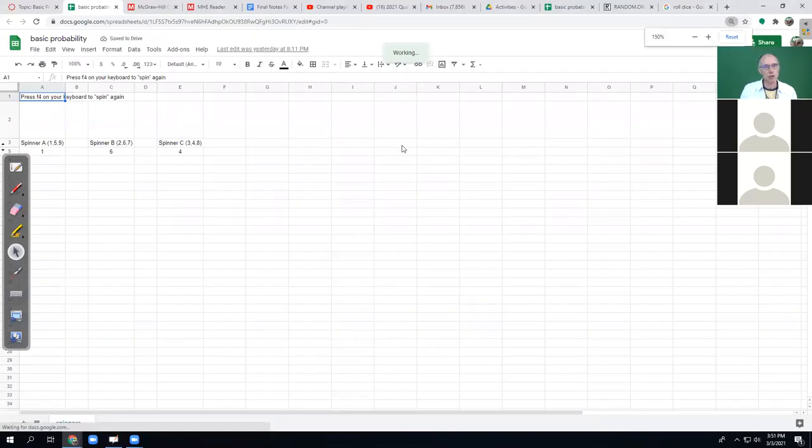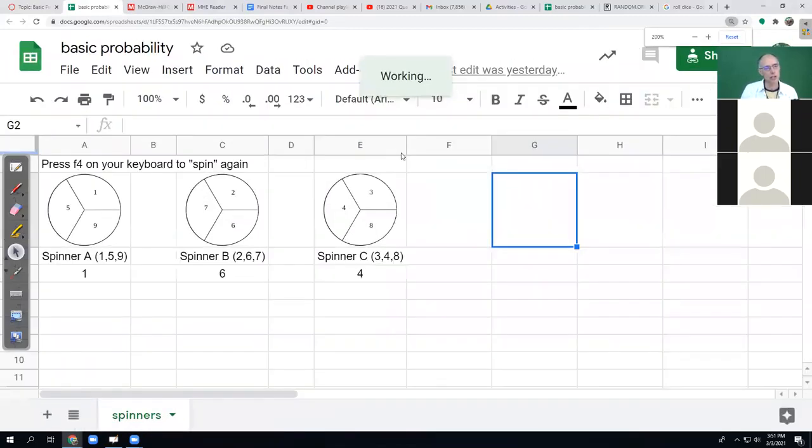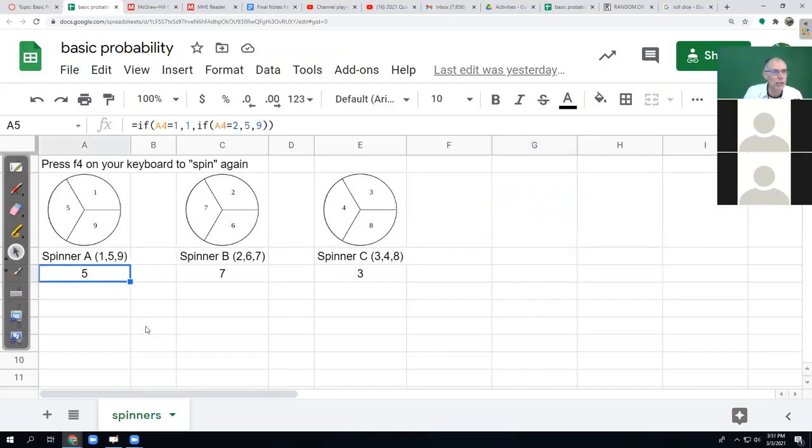And so I tried to use, let me blow this up a little bit. I tried to use the spreadsheet's random number generator to fairly choose a 1, a 5, or a 9, and you would hit F4 to spin. So every time I hit F4 on the keyboard, oh, come on, don't lie, it worked at home, F4. Ah, it doesn't work here. Maybe it's Shift F4. Control F4.